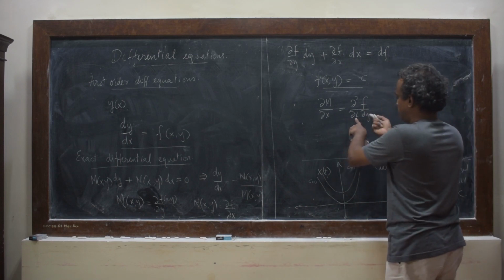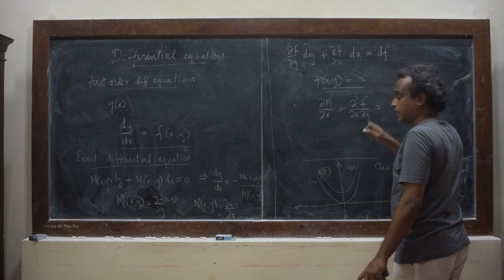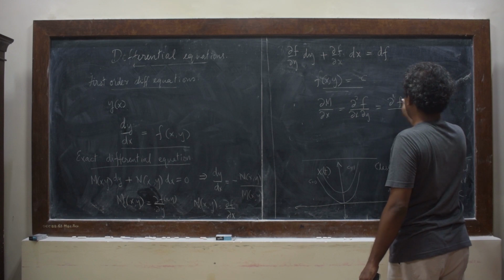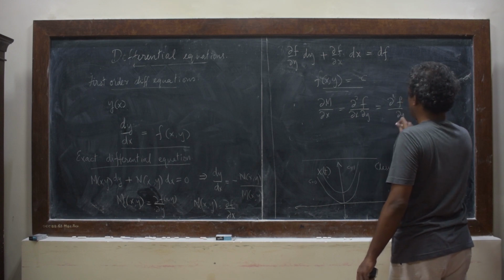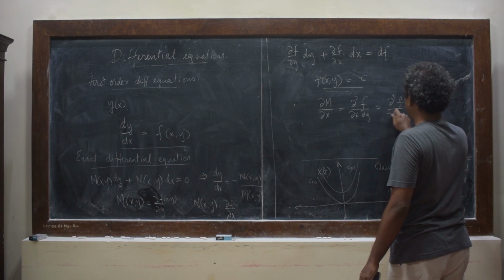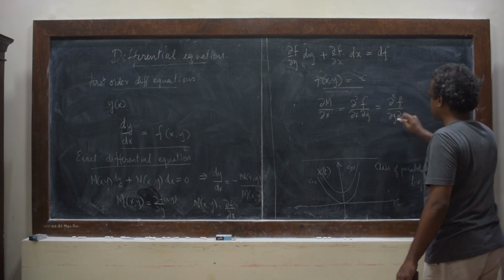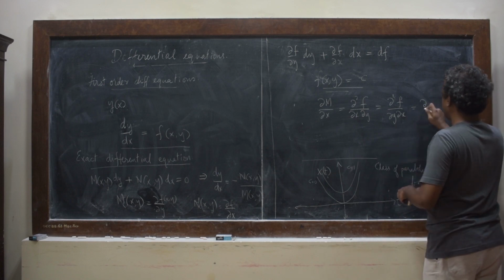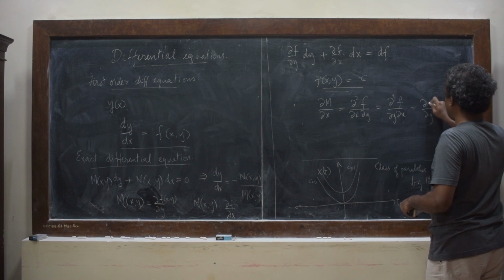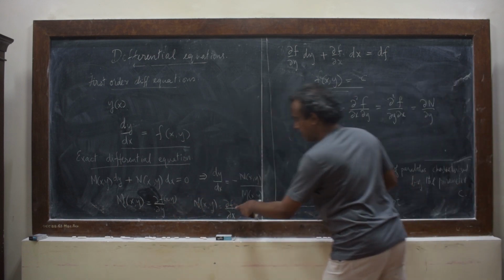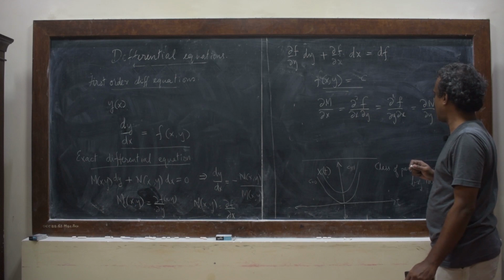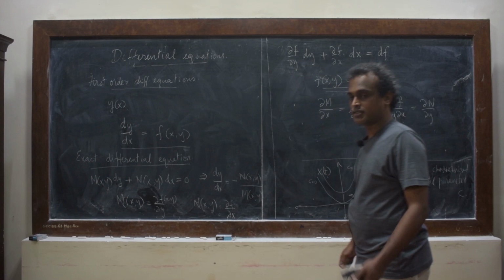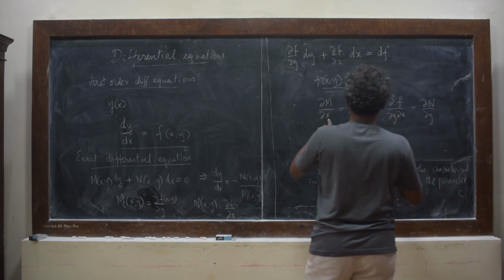However, since partial derivatives can be taken in any order as we like, it is the same as the partial derivative of f with respect to x first and then y next, which itself is nothing but the partial derivative with respect to y of n, because n itself is del f by del x.